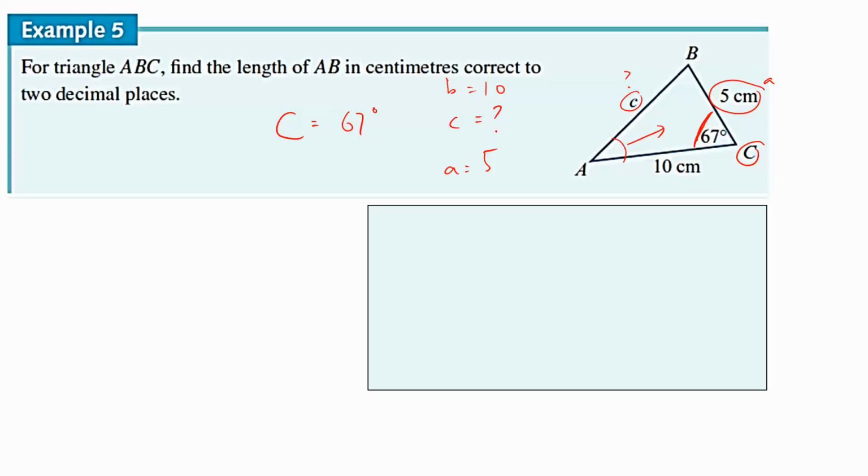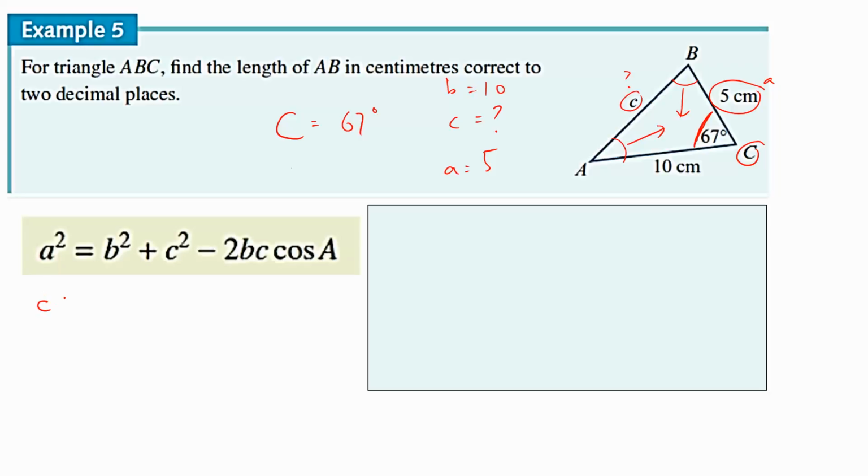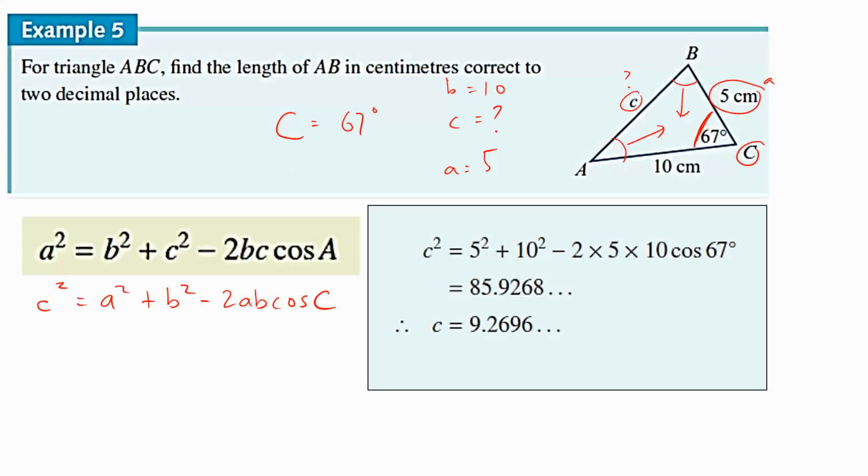Little b, because it's opposite to the angle B. So now I've got B and A, and I'm looking for C. If this is my formula, all I'm doing is saying I want to find what C is. So it's C squared equals A squared plus B squared minus 2AB cos of big C. And conveniently, I already have those: I've got A, I've got B, and I've got big C. So plug it all in, and voila. Type it in your calculator and you're done.